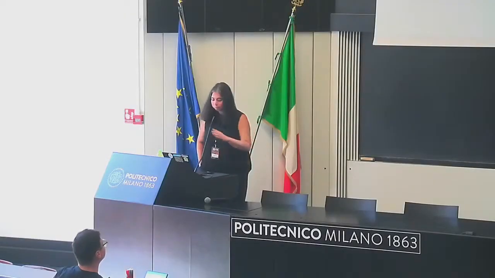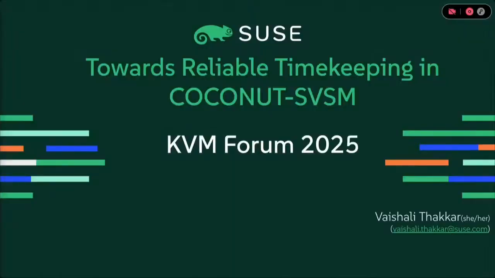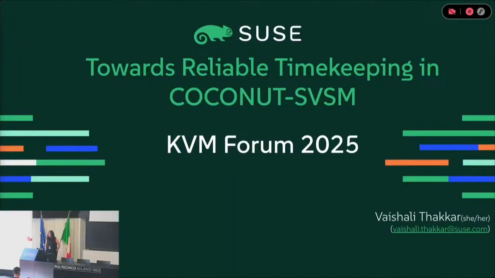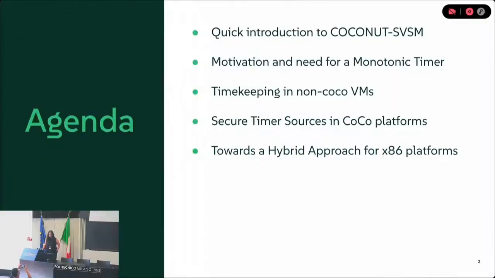My name is Vaishali. I work at SUSE on confidential computing, and today I want to talk about adding monotonic timer support in COCONUT-SVSM. So here is today's agenda. I know some of you may have seen earlier KVM Forum talks on COCONUT-SVSM, but for those who are less familiar, I'll go with a quick introduction, and from there I'll highlight the motivation and need for the monotonic timer.